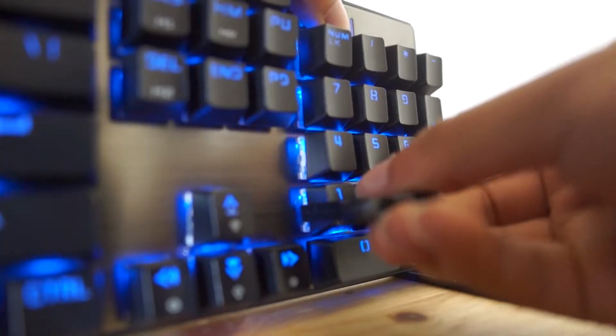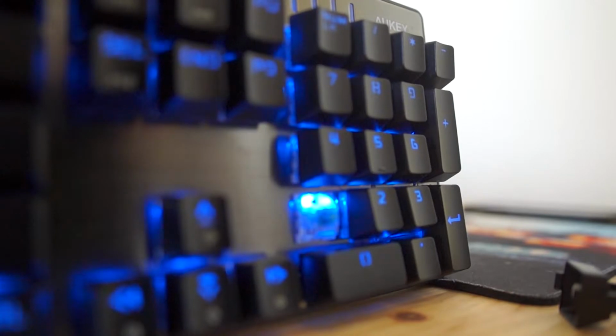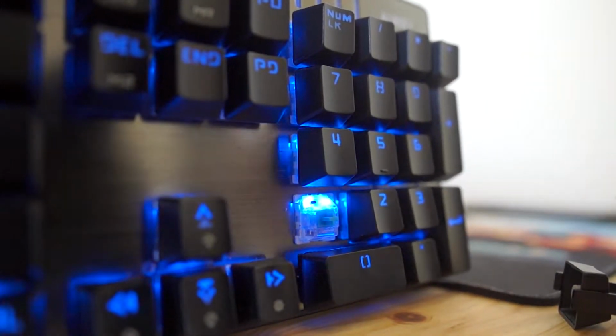It is not going to be using your typical Cherry MX switches. It is going to be using Outemu blue switches, because this is a blue switch keyboard. Now, as far as how the quality of these switches feels, I can't really compare them to Cherry MX blues in any sort of fashion because I haven't used them extensively, maybe a couple keystrokes on a Cherry MX keyboard. But from what I've been able to discern from using this keyboard specifically, the keys, while clicky, are definitely responsive, and it definitely feels like what people are saying blues should feel like and sound like.